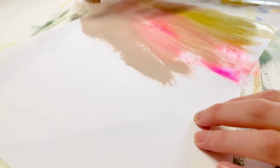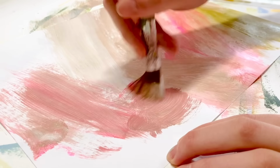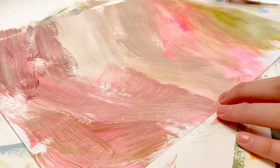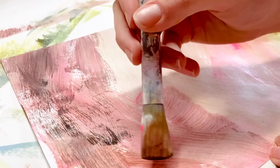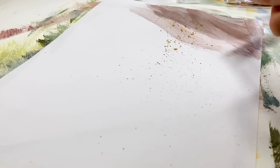My main go-to textures are dry brushing, which is where you basically want very little paint on your brush, so when you're painting you get loads of the white showing through. I mean, I'm sure you know what dry brushing is, but on top of this pink, I'll dry brush a darker colour on top. I do this quite a lot. I'll paint a base colour and then go on top of it with another colour to add dry brushing on top, and I really like the texture that makes.